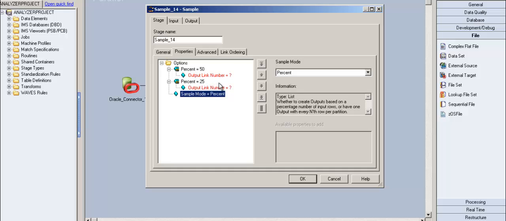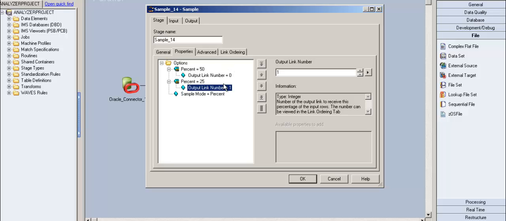Okay, and the next thing: for the percentage 50, let's specify 0 here, and here let me specify 1. You can have any number, like see here, insert job parameter, so you can have this output link number as any number, or you can click on these arrows to specify the number. It can even be negative, it doesn't matter. So let me choose 1 now. So this first link is numbered 0, and the second, which has 25%, is written to number 1.